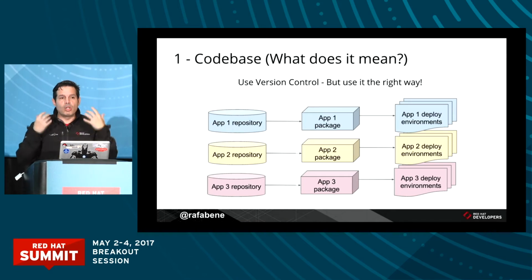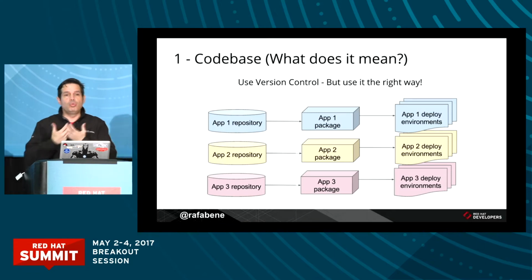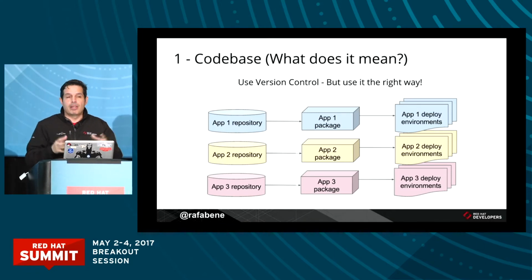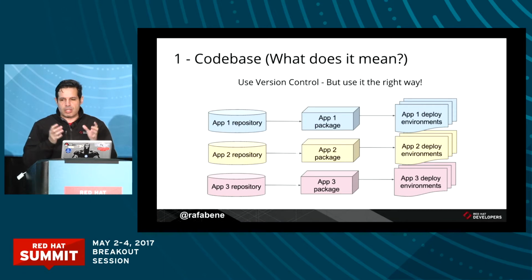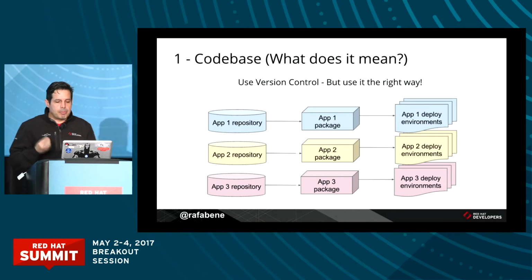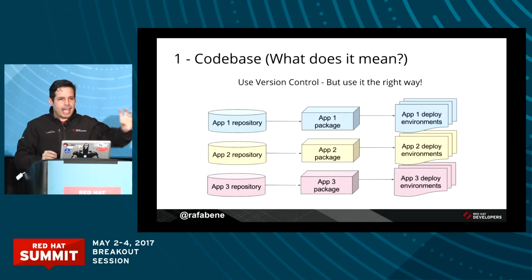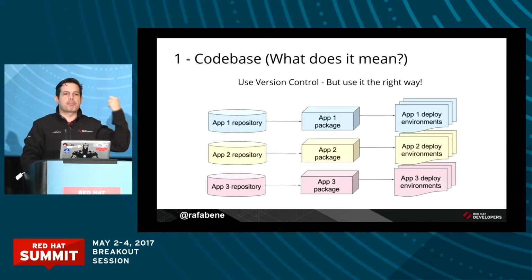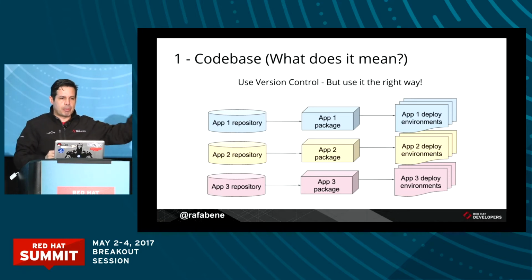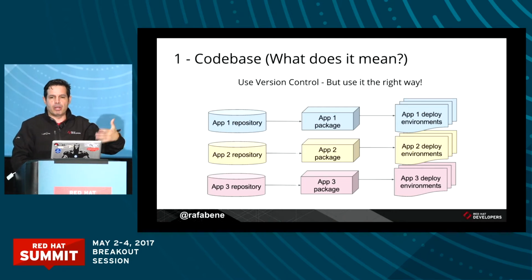For example, I will not only talk about these factors, but I will also use an application that I developed, and I tried to make this application as close as possible to the 12 factors, okay? Use version control. It means that each application should be stored in its own repository. That application will be packaged, and then we will make one or more deployments of the same application. We will deploy that in a development area, in a staging area, and finally that application will be deployed on production.